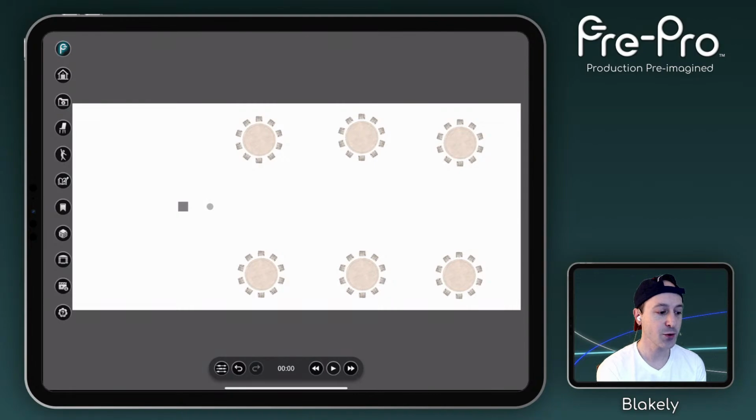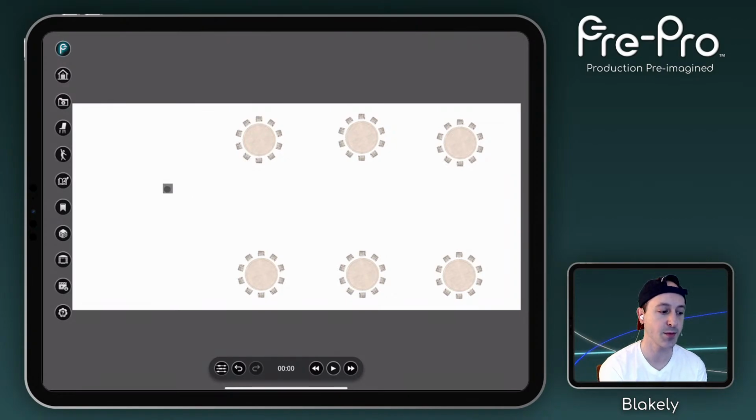So you'll notice when I tap it, it highlights teal. That means I've selected it so that I can move it around. And I can tap it again or tap the stage to deselect it. Now, I said earlier we use single tap, single click to select and deselect things like we're used to, but we also have double tap to access more options. And you'll find a lot of performers and assets have extra options available to you.